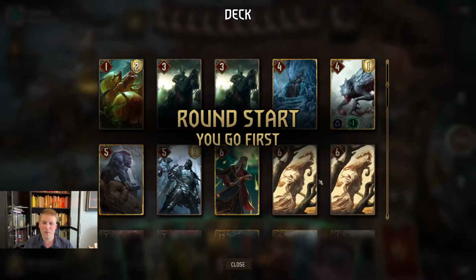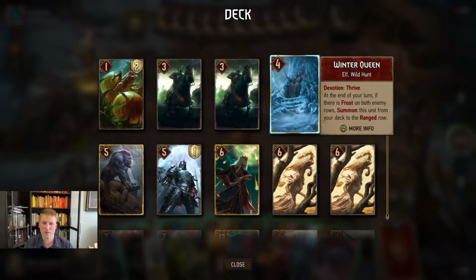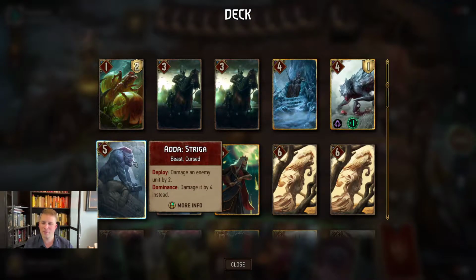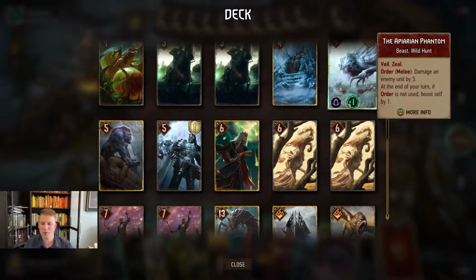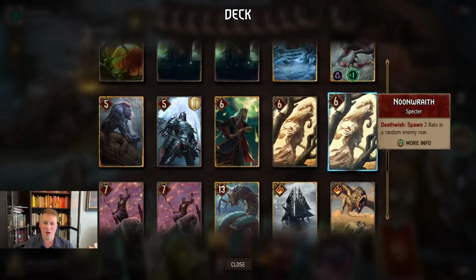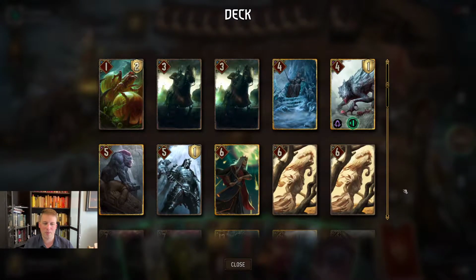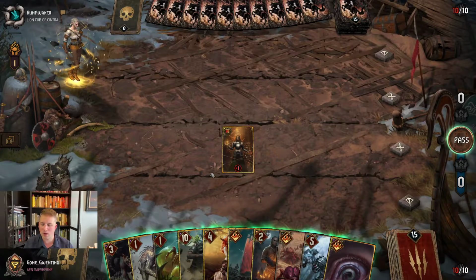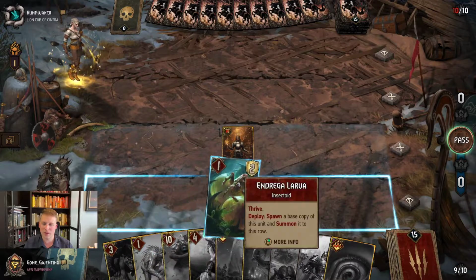Then the other thing we really want to do here is just come and see what gold cards we still have. Winter Queen, so we want to get her out first before we play Naglfar. Parian Phantom, Striga. Parian Phantom is just really good because it's like a passive boost plus a removal. But Oberon, Ikarin are all cards I want to do. I just don't want to play them right away. So I do want to make sure I get this Ardgaith out, get it working, and then go from there. But right now, let's just get an Andrega Larva out.